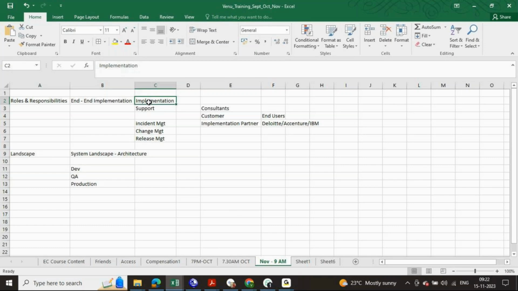Let's say we are implementing for a customer, and the customer has given us some requirements. We have configured everything, so there are 100 configurations which we have done, but out of those 100, maybe only 50 or 60 are working correctly. Only those 50 or 60 configurations you will move to quality.